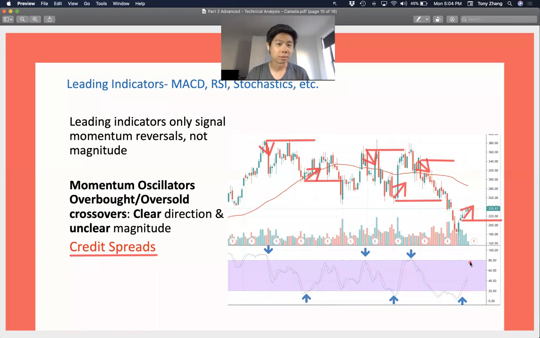So again, this is a strategy that I most commonly see misused. And I think you should, when you go back tonight and think about your own strategy, ask yourself, when I get a buy or sell signal, is there anything in my indicators that tells me how far the stock can move? Because if the answer to that question is no, great, that's okay.